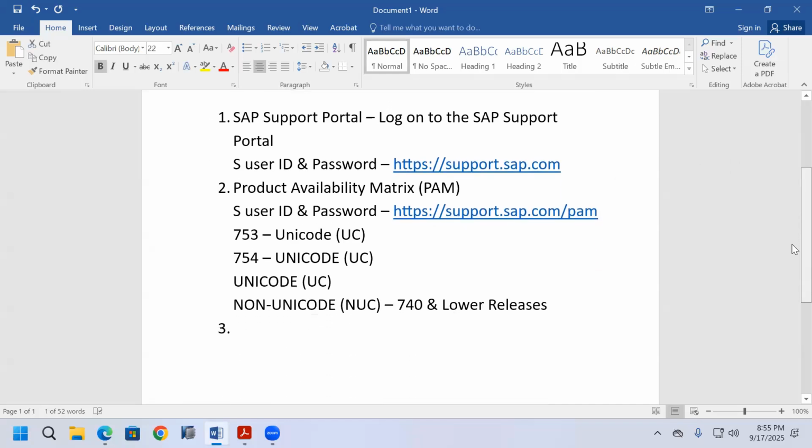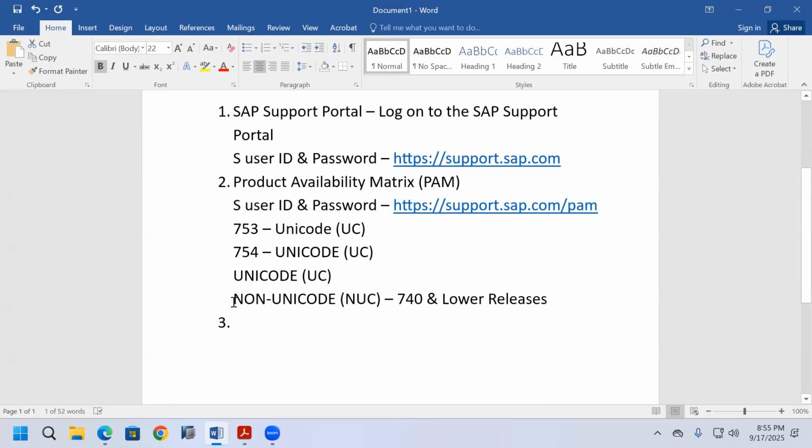So non-Unicode kernel software is supported up to the 740 release and lower. For 750 and higher releases, non-Unicode kernel software is not supported, only Unicode kernel software.